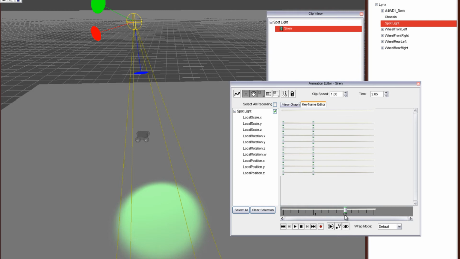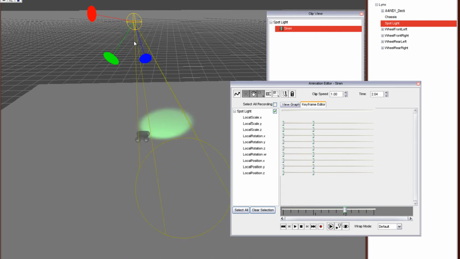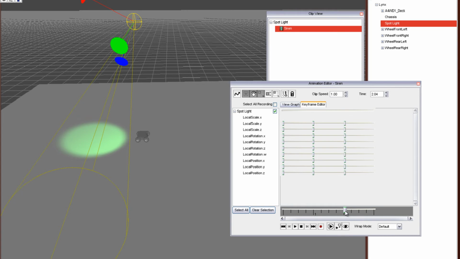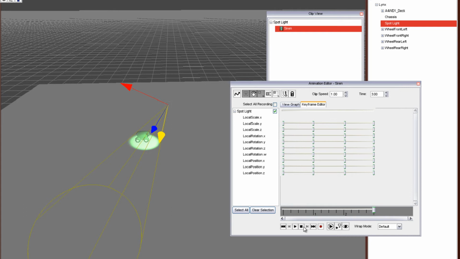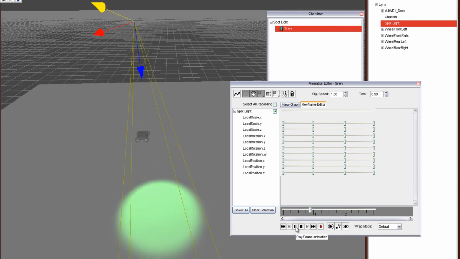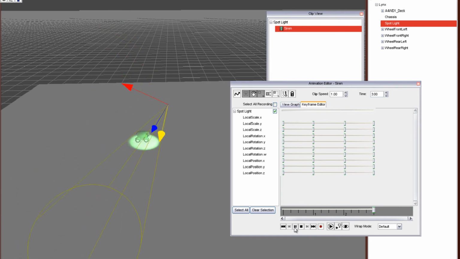I'll now go to the 2 second mark, and perhaps now I want the light to go over there, and finally at the 3 second mark maybe this light will come right down over here and be very short and intense, and we'll have the light land on the robot itself, and I'll record it. So if I hit play, oops, I get this effect of this light flying all over my workspace.